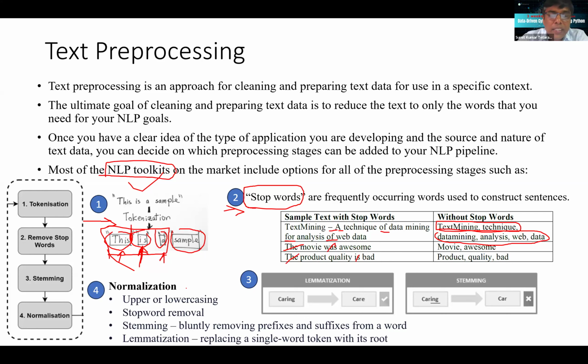And then normalization, or third, lemmatization or stemming. If you have some word, like caring, you want to strip the ing or s or es kind of thing. Then what happens in lemmatization? Lemma is Latin, and it's saying the core word. Then for caring, the core word is care. It means using lemmatization we find the core word, that is care.